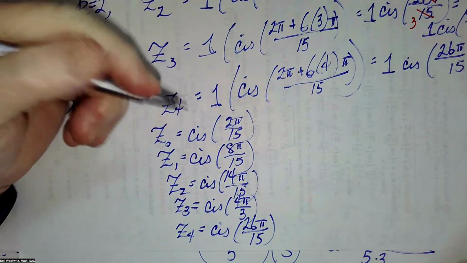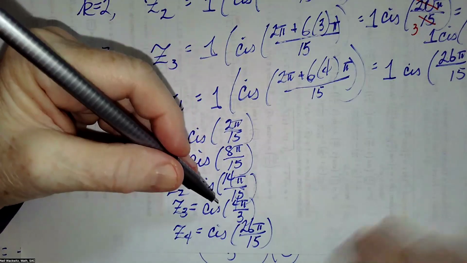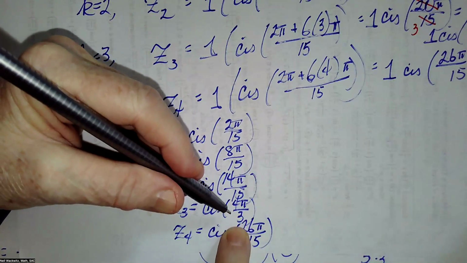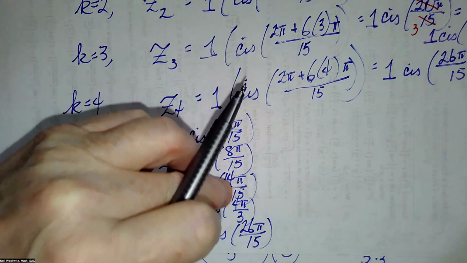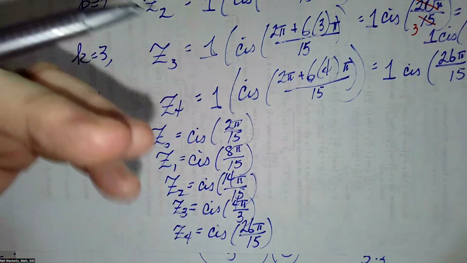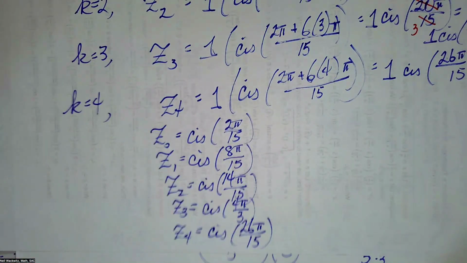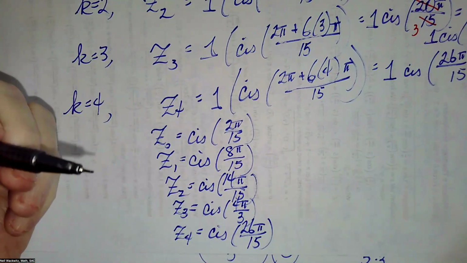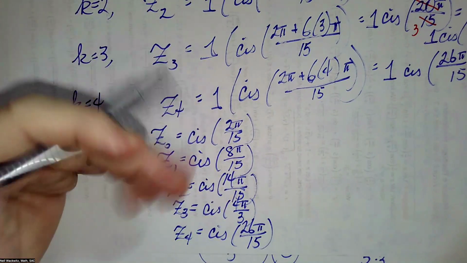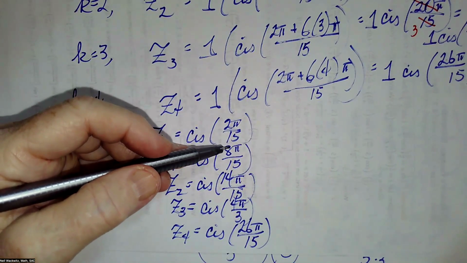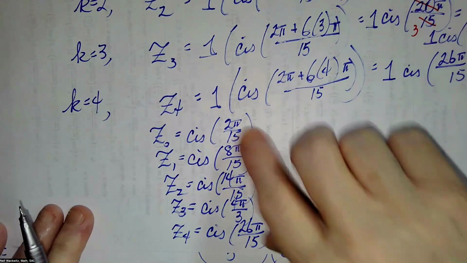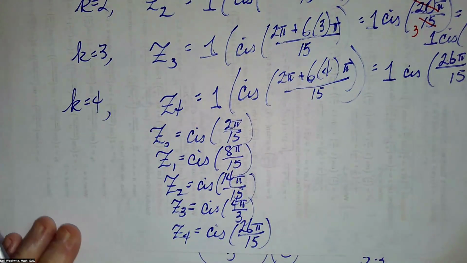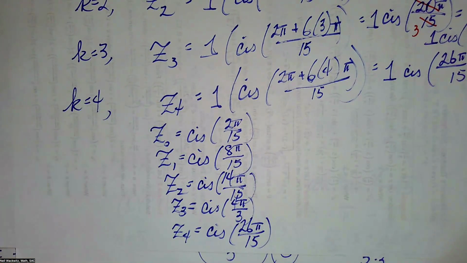I say this is great fun because except for 4 pi over 3, these values for our argument are not standard. 15th of a rotation is 12 degrees. So it does go into 180 evenly. However, in order to find the cosine and the sine, we'll just go ahead and use a calculator.